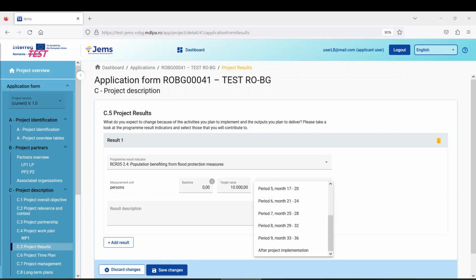So within this programming period, the result indicators can also be reported within 6 months or 1 year from the date of the project completion. Of course, for more details on reporting indicators and details related in general to indicators, you can also check the guidance on monitoring program indicators for this program, Interreg VI-A Romania-Bulgaria.